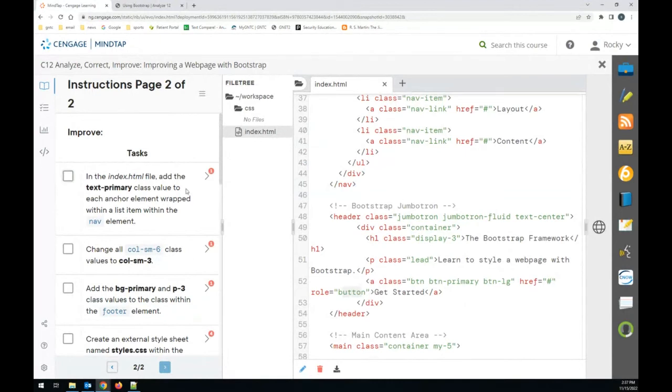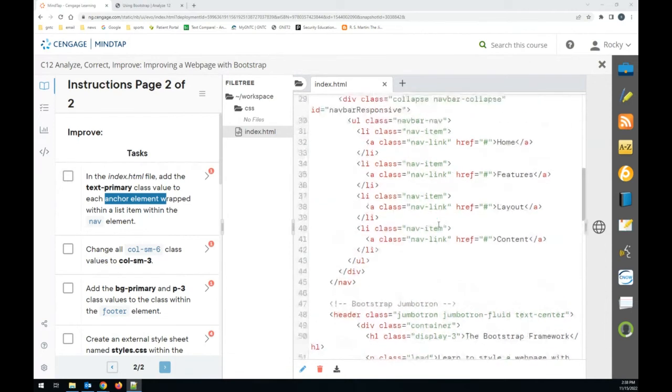All right, so next we're going to add the text primary class value to each anchor element that's wrapped within a list item within the nav element. Again, we're going back to our navigation, back to where we put the anchor and the nav link.